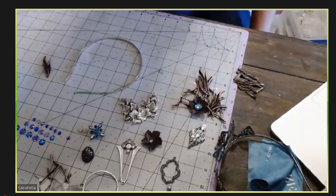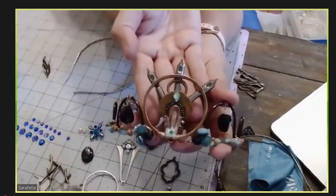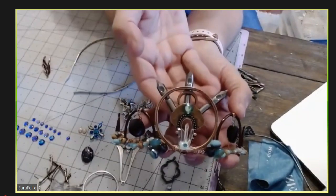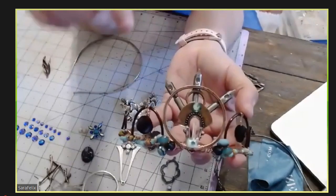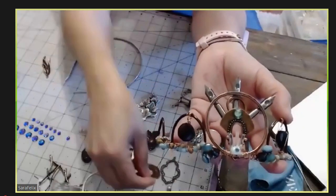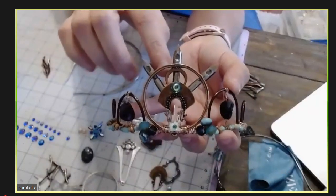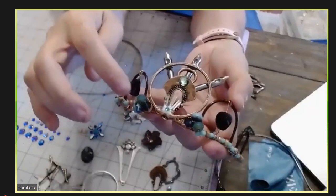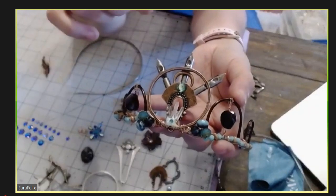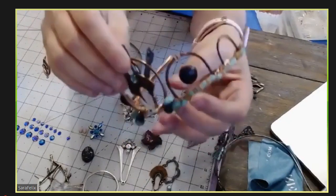One other tiara I'd like to show you because it's one of my favorites — this is a writing tiara. It kind of shows you that you can pretty much use anything. These are of course pen nibs, and then this piece is another pendant that's folded over. I've glued crystals to the front and I actually used a little bit of glitter so that you get a better idea of what it looks like. And then these are just wired-on beads. A lot of my colors are very vibrant — reds and greens and teals and blues. This one was one of my favorites.